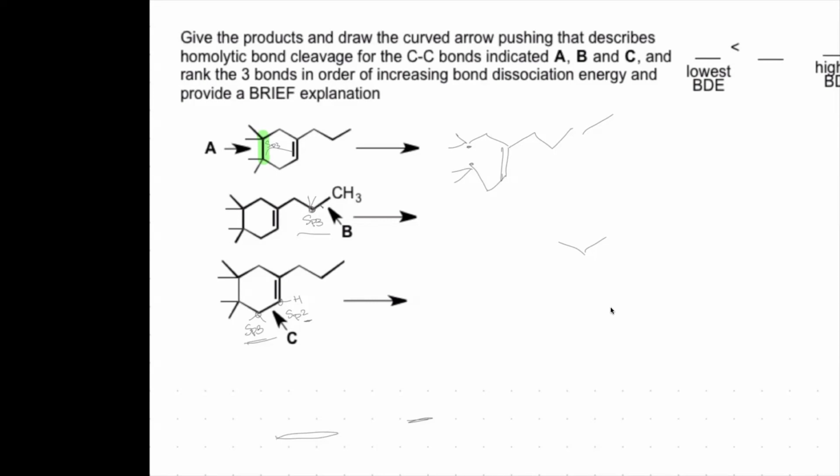So then you want to worry about, okay, well, what would your radical be? Well, this radical would be a first degree radical. This radical would be a first degree radical, and this radical would be a third degree radical, right? And in this case, this one would also be a first degree radical. So you would say that this one for sure is going to be the most stable because they're all sp3, right? And then you have first degree versus third degree.